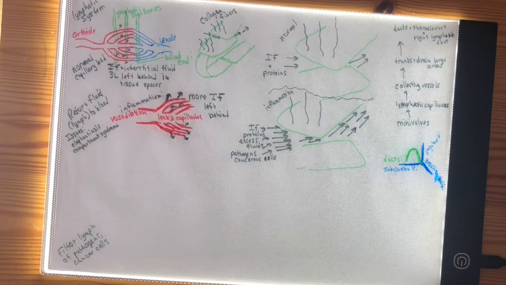Elephantiasis is oftentimes caused by filariasis, which is where parasitic worms that were in the water supply get caught in the collecting vessels. They basically grow there and they become trapped there, and this does not allow the free passage of lymph through the rest of the vessels. And so those worms basically live there, and it causes the fluids to become trapped in those extremities.